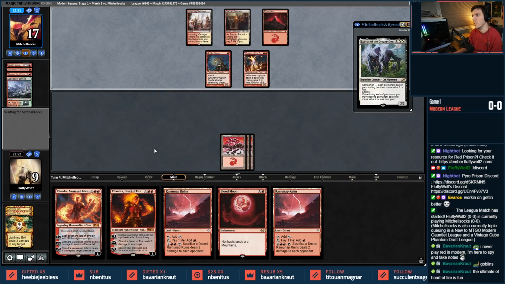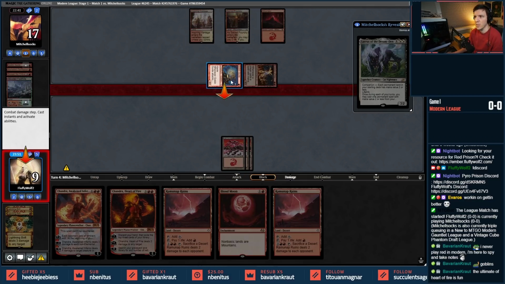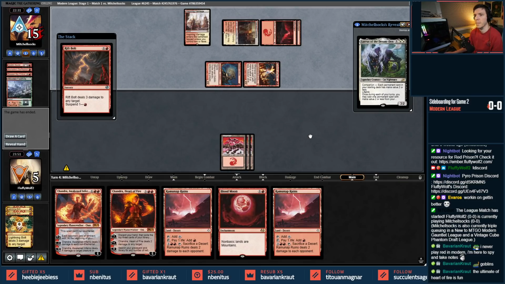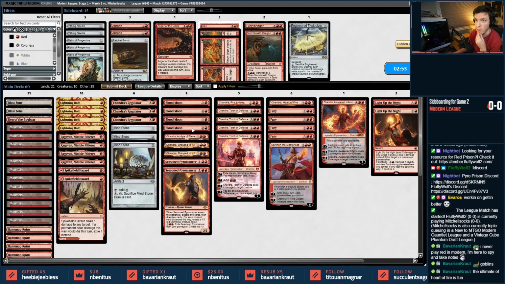Not great to have drawn these two. All good, though. The ultimate is fun, especially since we have bolts. Well, we revealed a Blood Moon, so we're pretty dead to this. A little bit unfortunate. And a Rift Bolt. All right, so, burn it is. Burn it is. We got to live through burn. It's definitely possible. Okay.